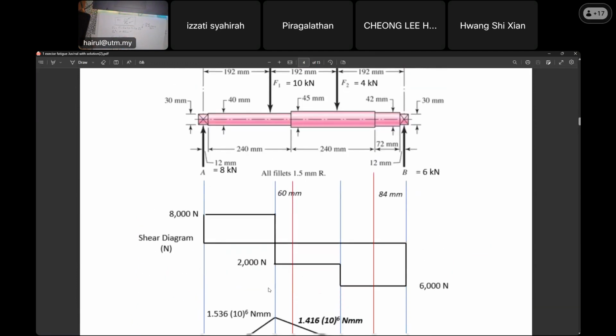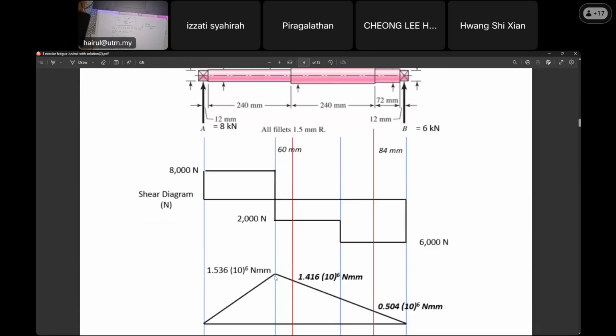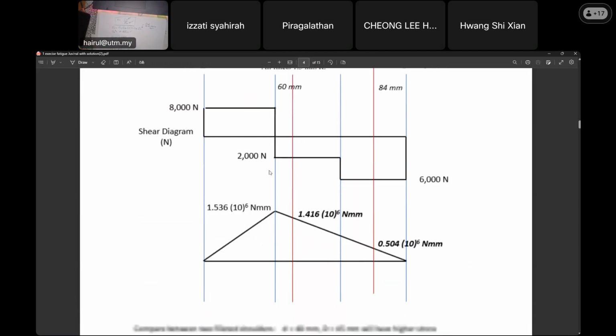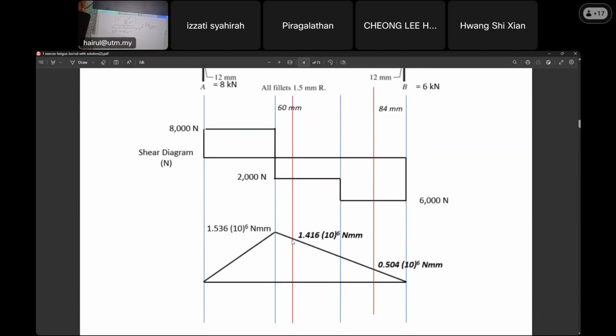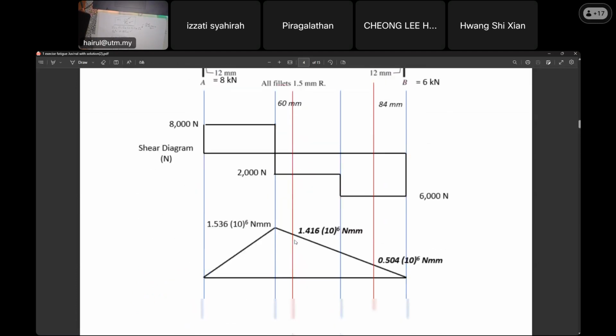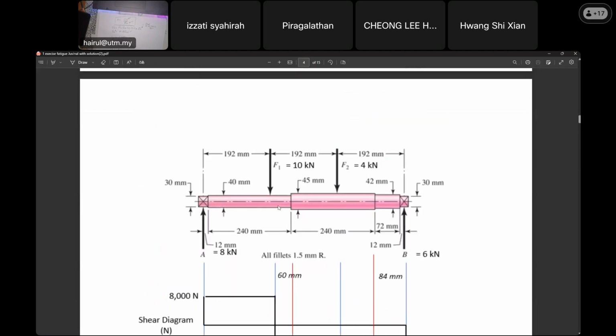Can you see the first one? The moment here is 10 to the power 6. But see the red line color: actually, we are not taking it at that critical area. We are taking it at the shoulder. Can you see why the shoulder? Shoulder means we have a stress concentration factor. Because we have moment, it means that at this shaft there are bending stresses. But the maximum moment is not on the plane of the shaft where the diameter is 40.